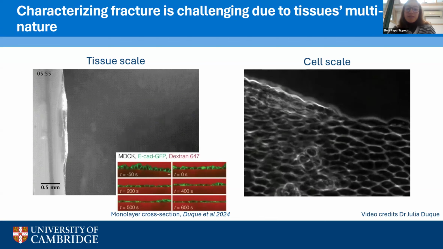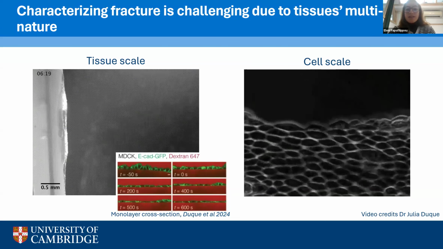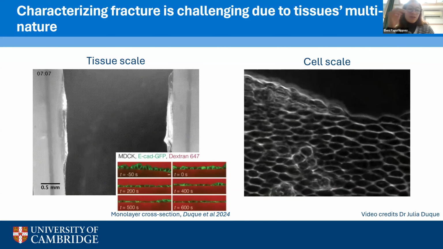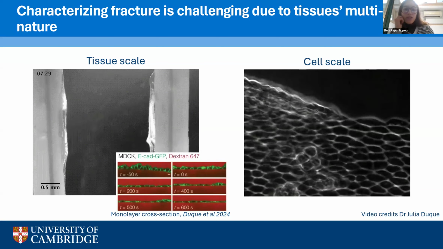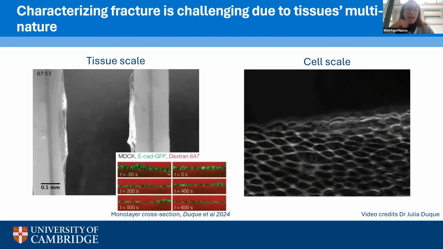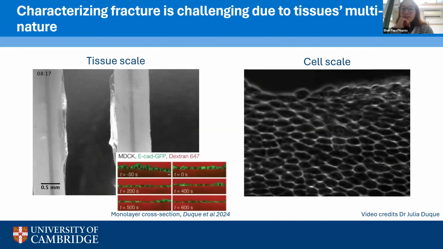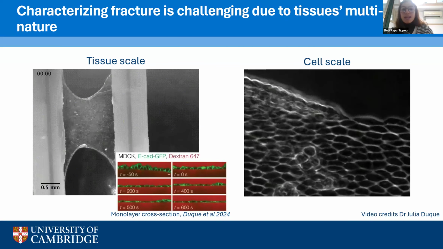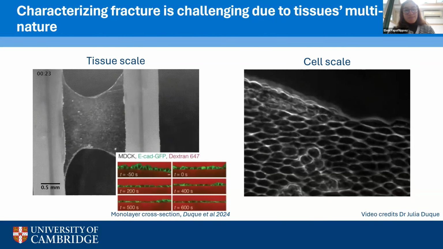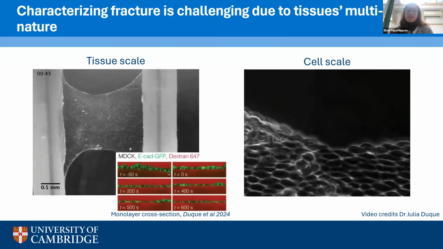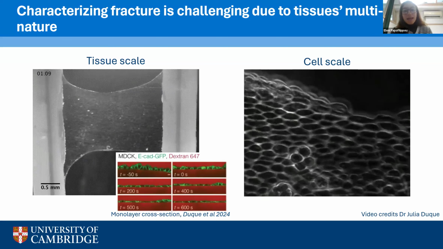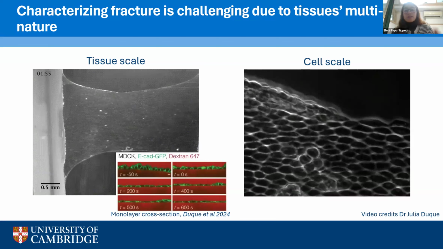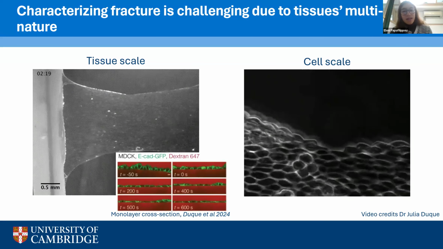So our model system in the lab, which is also illustrated here in the videos, is MDCK monolayers. These are one cell thick, and you can also see the cross-section stained with GFP as we apply a load on it. We can subject these monolayers to a stretch and record how they deform and also eventually how they rupture. And just by looking at these videos, we can see that qualitatively it appears that there is some link between mechanical separation of cells at the cellular level and the macroscopic tissue rupture at the tissue scale.